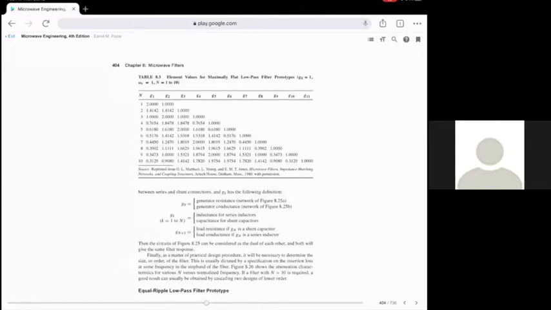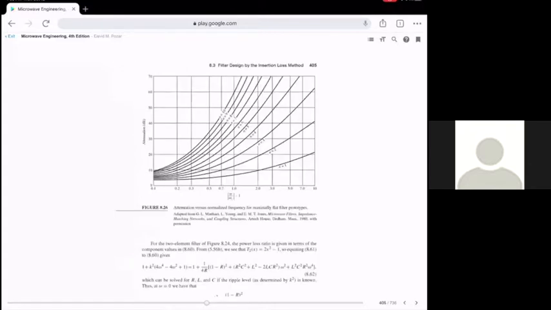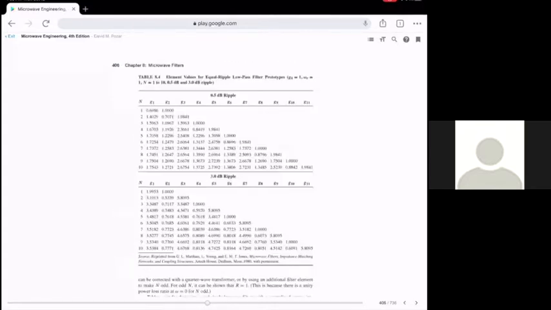Now, you can say when I have ones as values of G_{n+1}, it does not matter. And I agree with you, because if G_{n+1} represents a load resistance and is one, the inverse of this is going to still be one, all right? So you can still call it a conductance or a resistance. However, if you go to maximally flat, look at the last element, it changes.